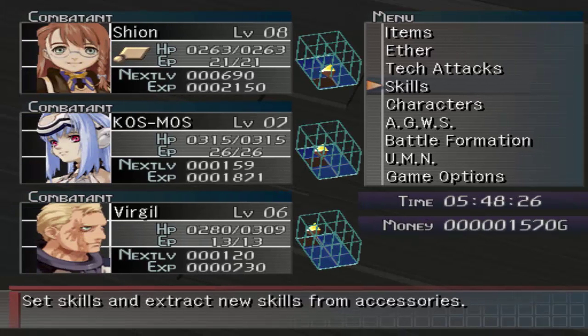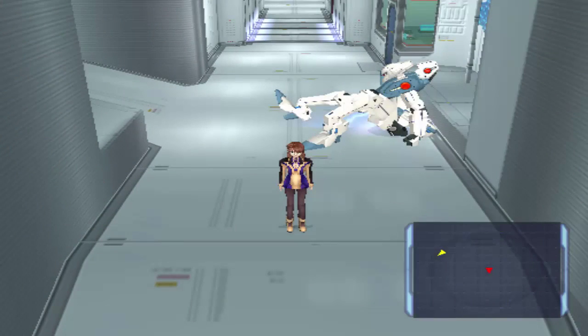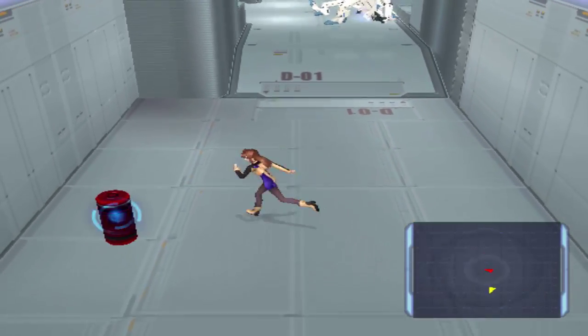You have to get a whole bunch of crap first, which the Xenosaga series is kind of known for. Pretty much every time you want to get a spell or a tech or a skill or whatever, you usually have to get a whole bunch of junk before you can get what you actually want. But in this case, it doesn't matter too much.